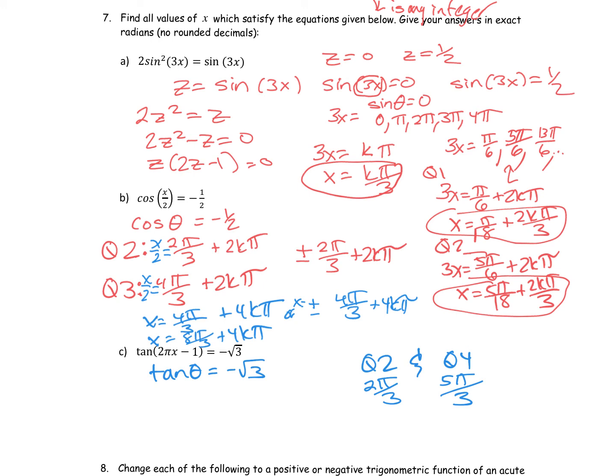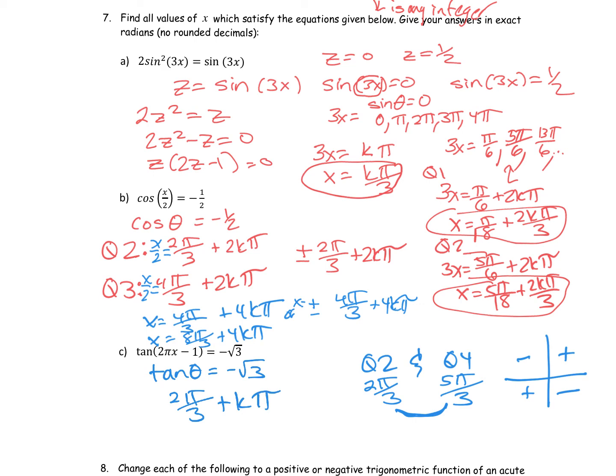Well, the interesting thing about tangent is, remember, it is positive in diagonal quadrants and negative in diagonal quadrants. So for tangent, I'm actually not going to use two different angles and say plus 2k pi, because notice these angles are pi apart from each other. So I really just need one statement to represent all angles, and I'm just going to say plus k pi. So in this case, I would do 2 pi over 3 plus k pi, because notice if k is 1, I get 5 pi over 3.